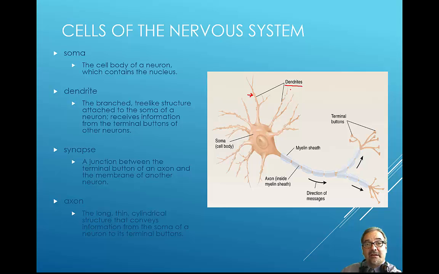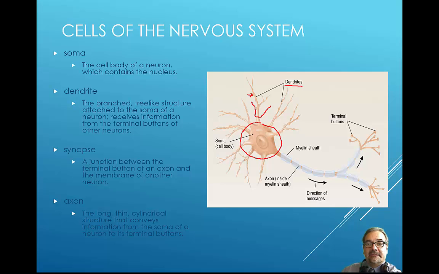And there are hundreds of thousands of dendrites on any single neuron. These dendrites are in a structure sometimes called an arboreal structure, like a tree. So there is something called dendritic arborization, as in dendrites creating a tree structure. These are typically in neurons called interneurons, and we're going to talk about the different types of neurons. So dendrites, in a nutshell, are basically the listening device of the neuron. They are the input area for the neuron. They are connected to the soma, the body of the neuron.